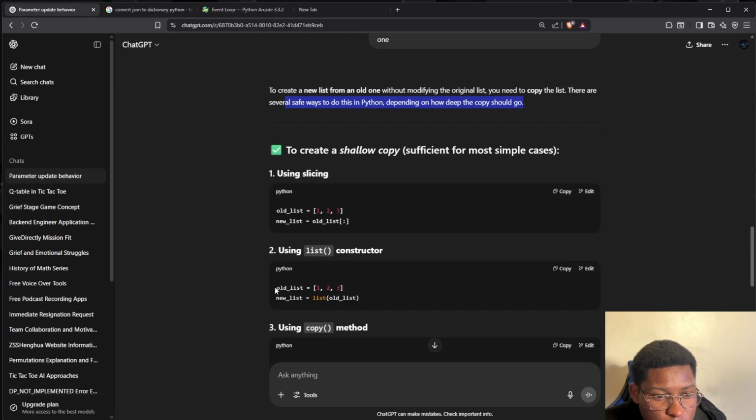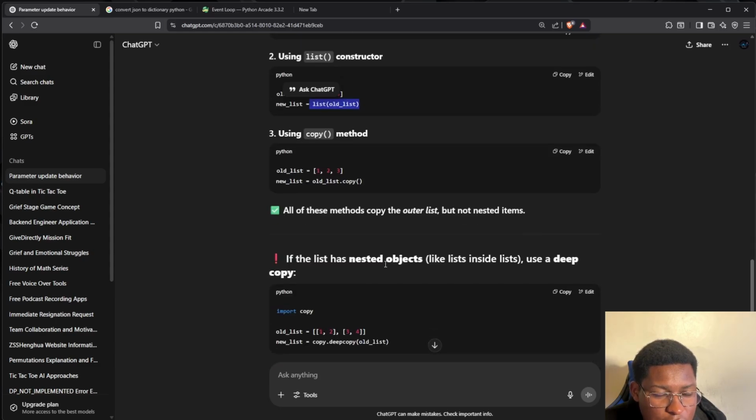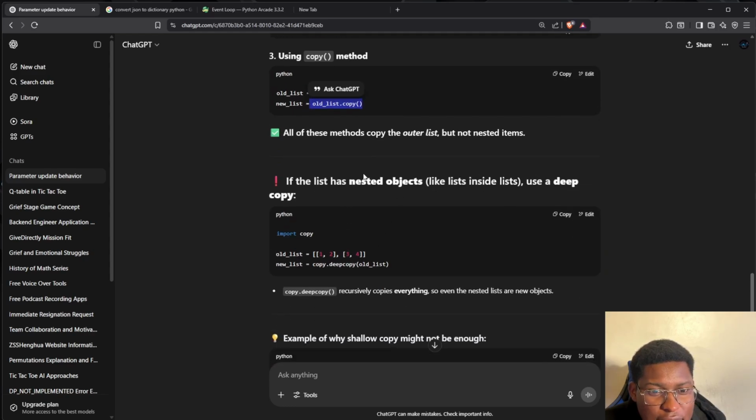Okay, so if this is the old list, then you can use the list constructor. Basically, that's just creating a new one. And then there's the copy method, which somehow has not worked for us. If the list has nested objects, use a deep copy. Aha, okay. I think this is what we need.